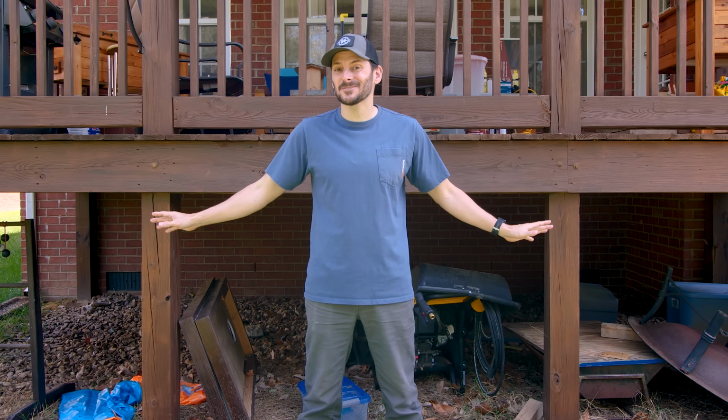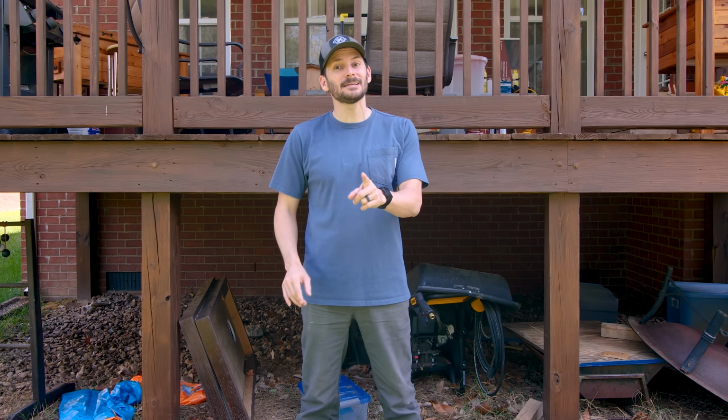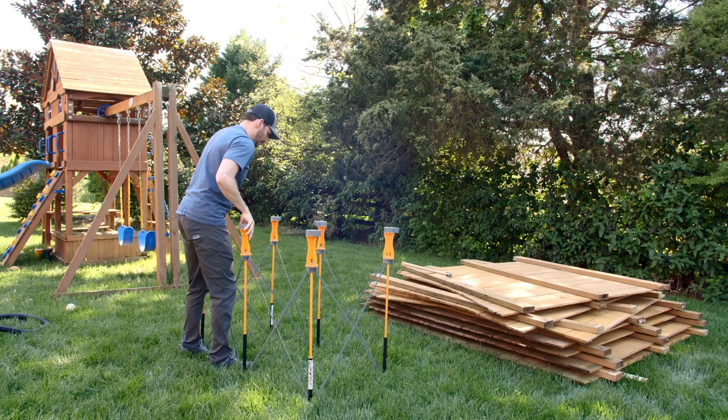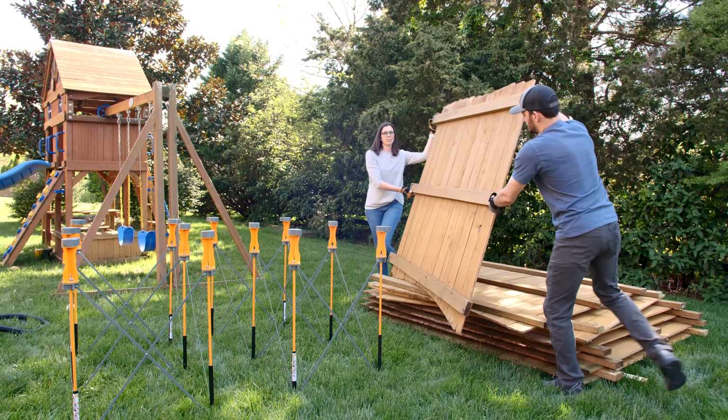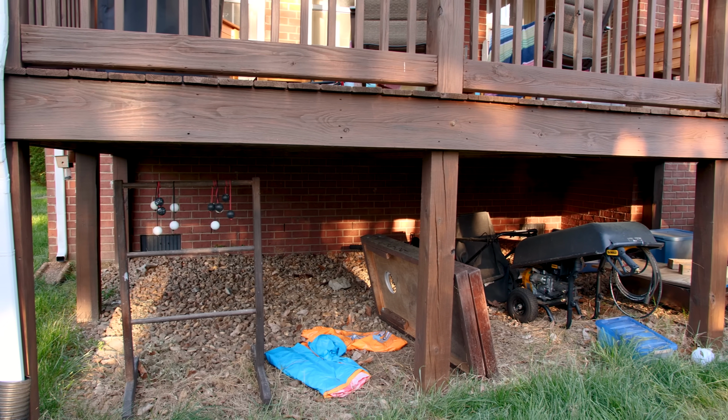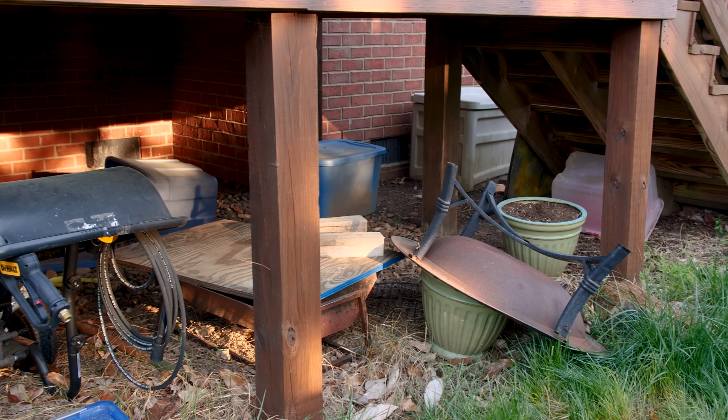Today I'm fixing this eyesore in our backyard, and I'm going to be using reclaimed lumber so I can save some money. My neighbor tore down his old fence recently, and I was Johnny on the spot, and I took the sections right off his trash pile.